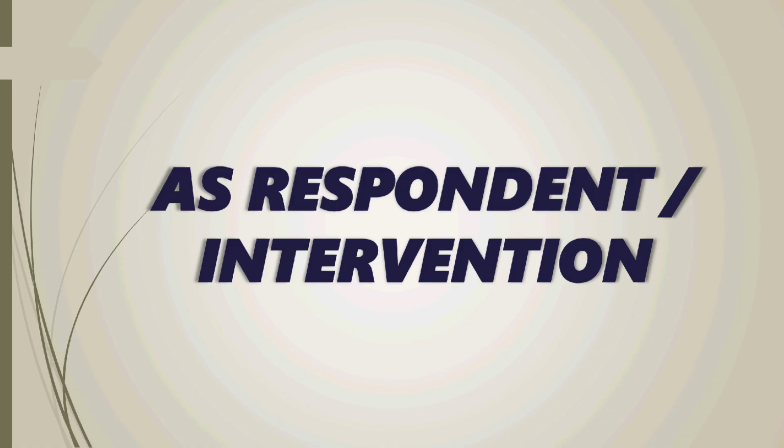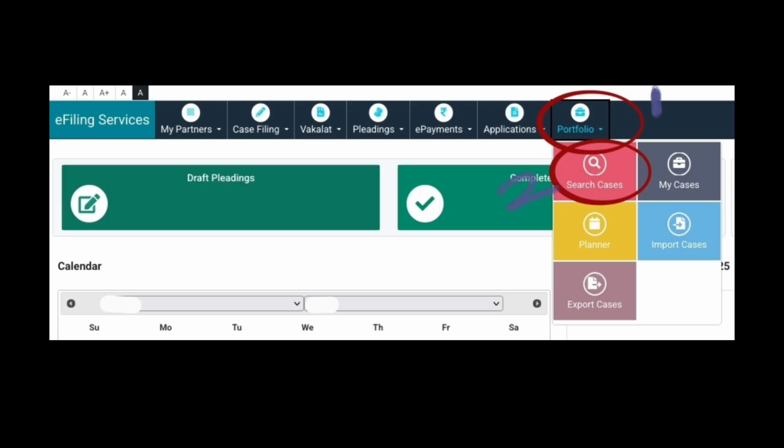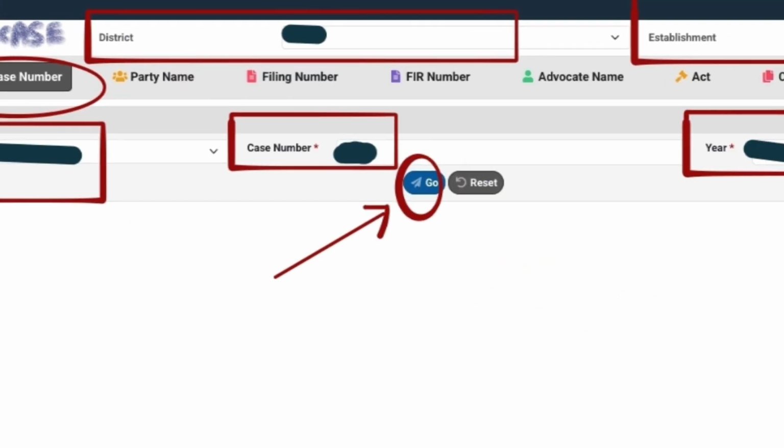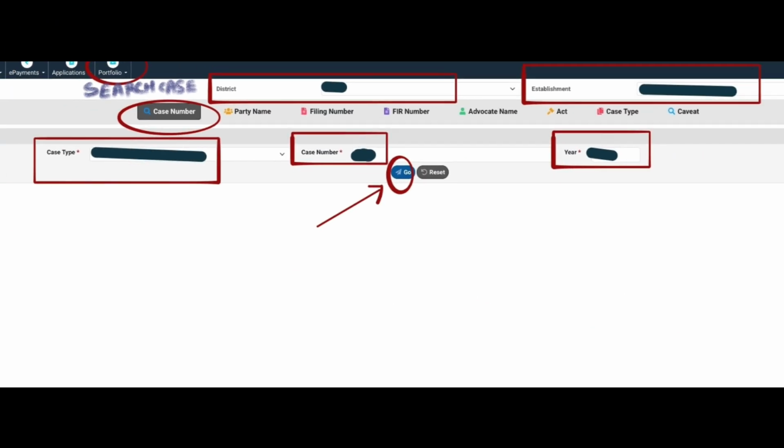The third aspect is filing documents either as respondent or intervenor. For that, first we need to add the case. Tap on portfolio, then tap on search cases, then tap on advanced search. Search your case, it is same as the e-court app.